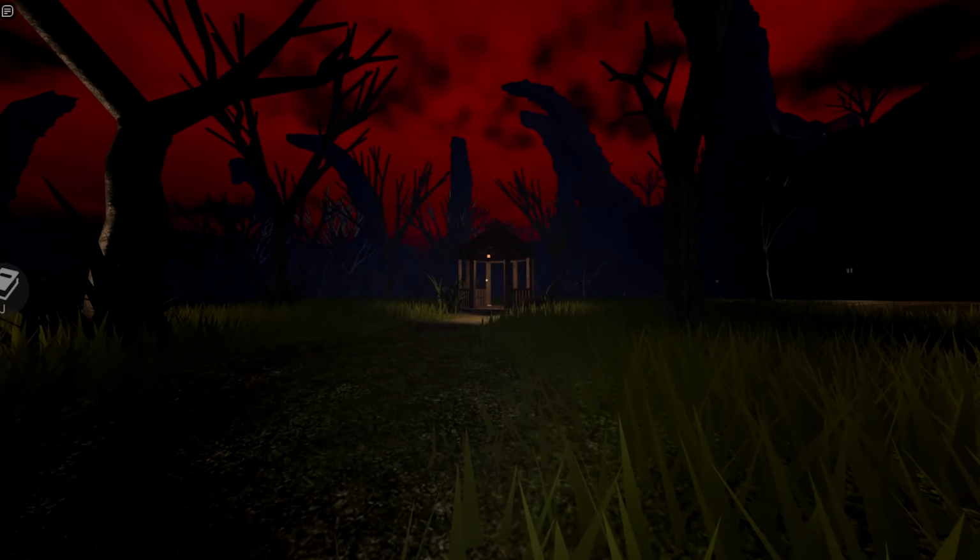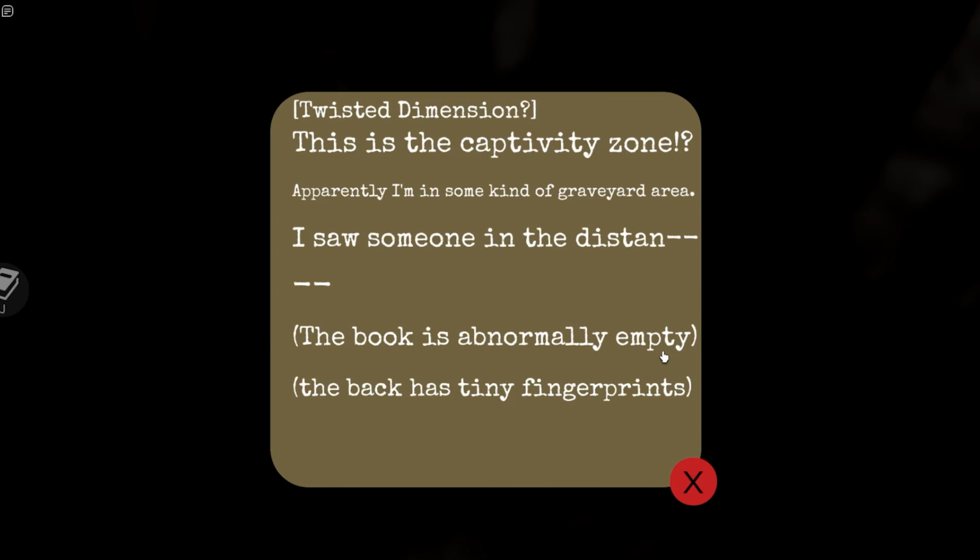Journal. Twisted dimensions. This is the captivity zone. Apparently it's some kind of graveyard area. I saw someone in the distance. The book is abnormally empty. On the back are tiny fingerprints.